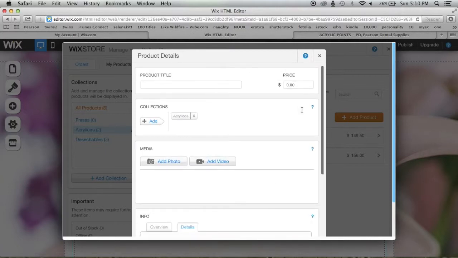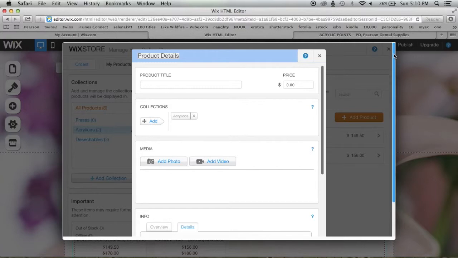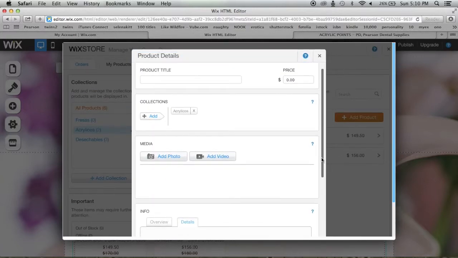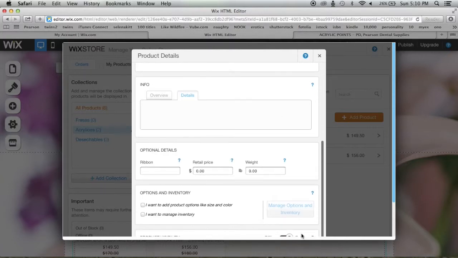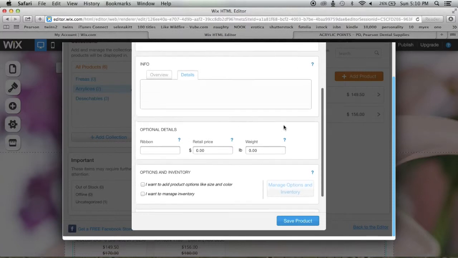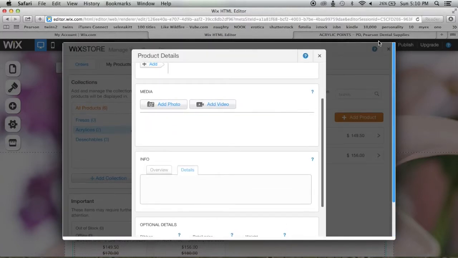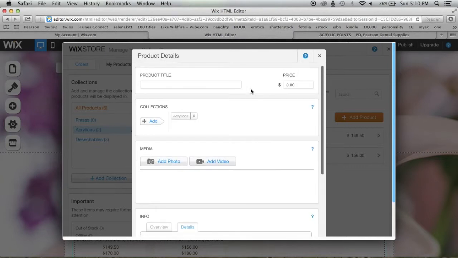Real quick, a weird thing about this, one of the only problems I have using this web engine is that you're gonna have a scroll right over here, and then you have one over here as well. So if I'm up here, I can't get down to the save menu unless I come over here and pull this thing all the way down. Just to give you a heads up, it's a little frustrating. But once you get the hang of it, it should be a breeze.